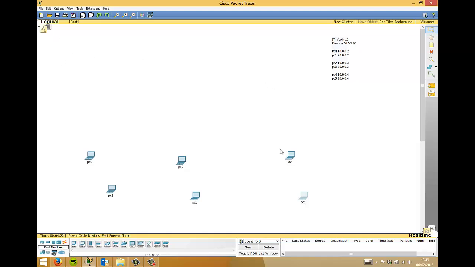What we want is a switch, so we'll use a 2960. We'll put one here and another one here and another one at the top here.